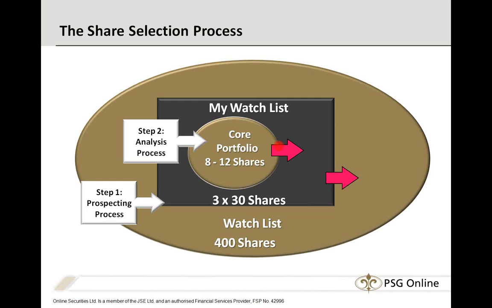Another criteria is that I like Sasol, for example. It's not only an oil company, I look at it as an intellectual capital company. But for example, say they change their nature of business. They're not going to be involved in petrochemicals anymore. They're going to start selling cell phones. My original decision for buying a share has changed. That might give me grounds to sell the share.